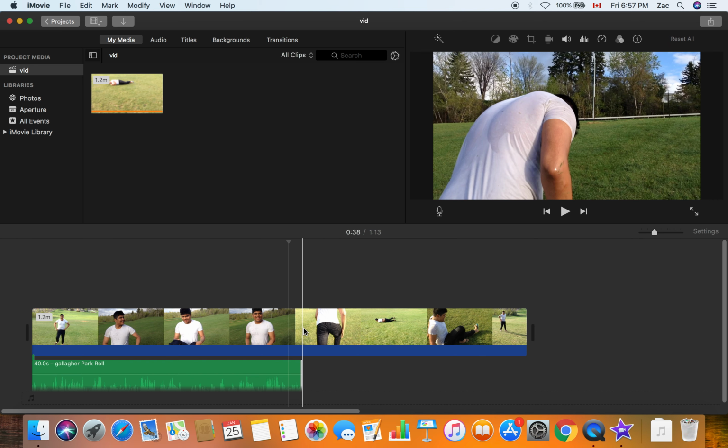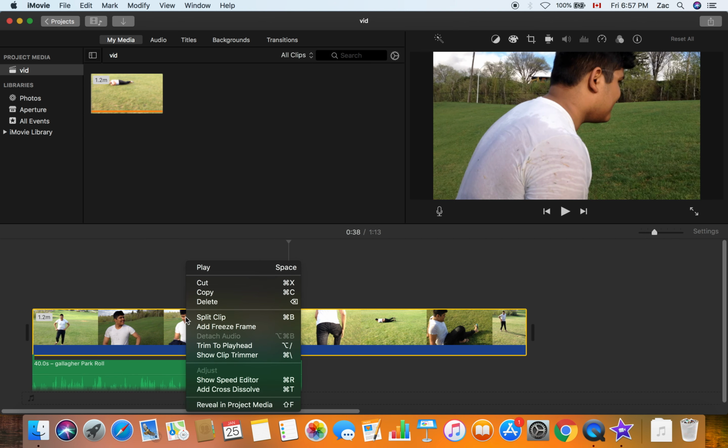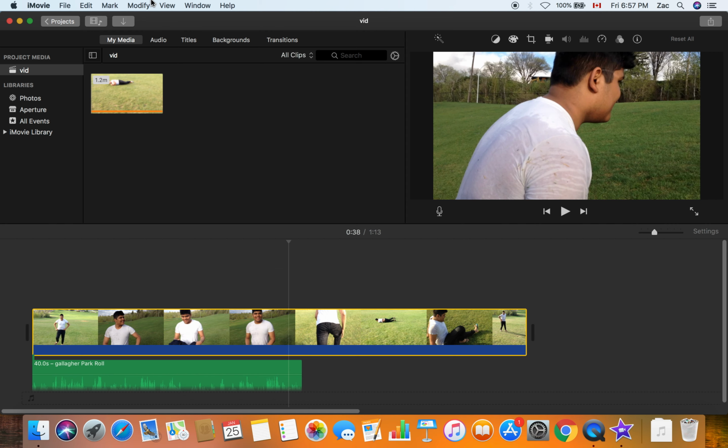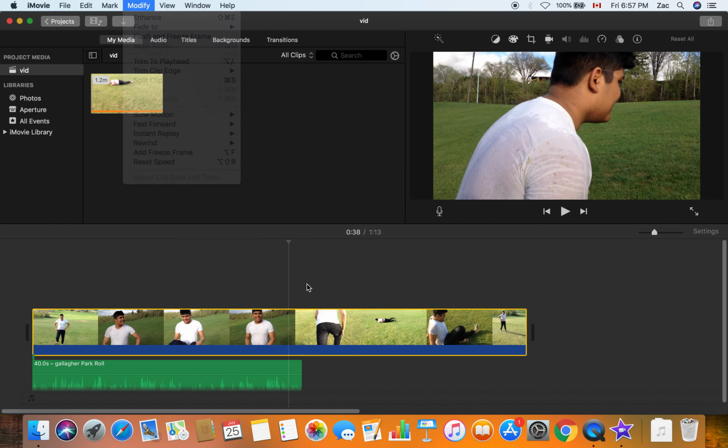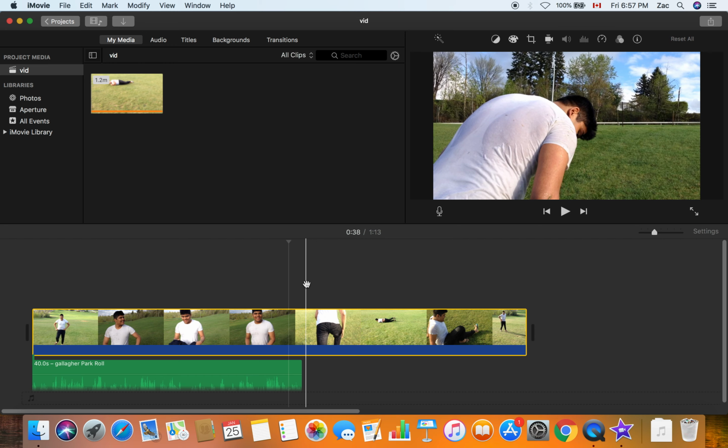But I'm pretty sure I've made a video about how to do voiceover in iMovie, so you can learn from that video there. But other than that, it's pretty simple here. Right click, detach audio. It's not here now because I already detached it. Or you can go up to Modify here, and detach audio right there. That's how you detach an audio clip from a clip in iMovie.